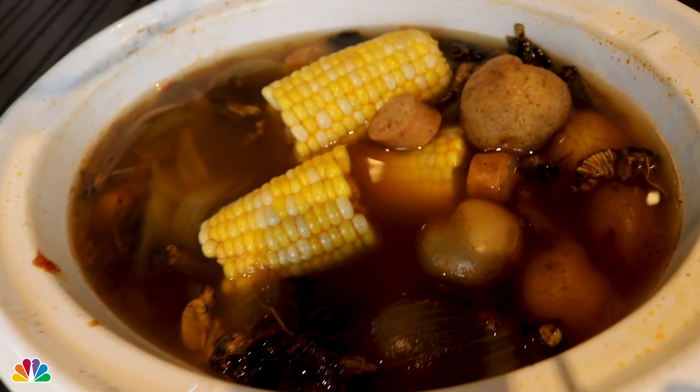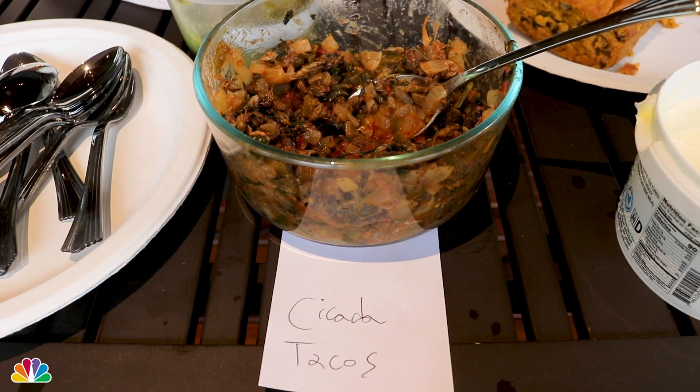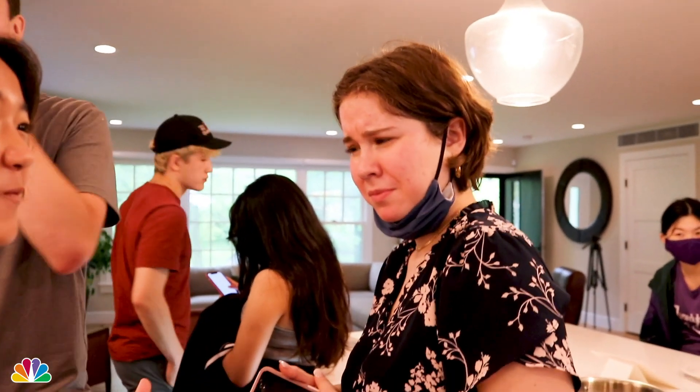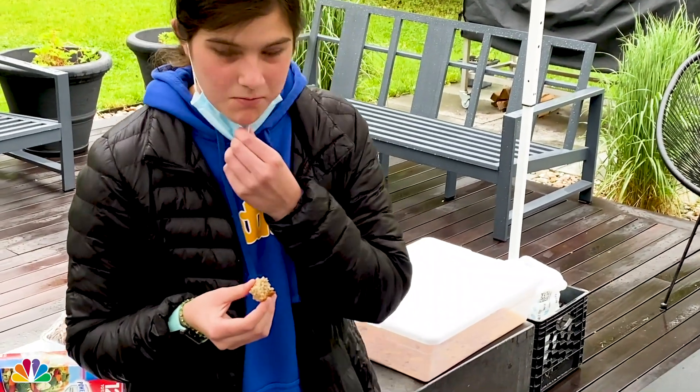This insect eating club has 15 dedicated student members, with plenty of new folks looking to join in on the learning and tasting. How does it taste? It just tastes like dough. Do you like it? It's actually fine. It tastes like really good chocolate — a little curvy, a little crunchy.